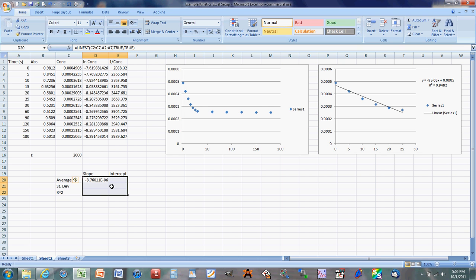Now, see how the box is highlighted? If it's not highlighted, then highlight these cells. You're going to want to click into the top at the function toolbar. Now you press Control and Shift at the same time, and you click Enter. If you do not click up into the toolbar, it does not give you those values, and it's very, very frustrating. You have to click into the toolbar for it to work. Now if you see, you've got all these values. Your slope and your intercept, your standard deviation for both, and your r-squared value.